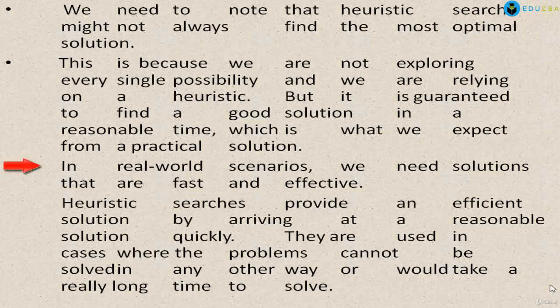In a real world scenario, we need solutions that are fast and effective, and that can be done using this type of search. Heuristic search provides an efficient solution by arriving at a reasonable solution quickly. They are used in cases where the problems cannot be solved in any other way or would take a really long time to solve. So basically we are speeding up the process of computation to solve any type of problem by eliminating some options. This is the basic idea of this type of search.